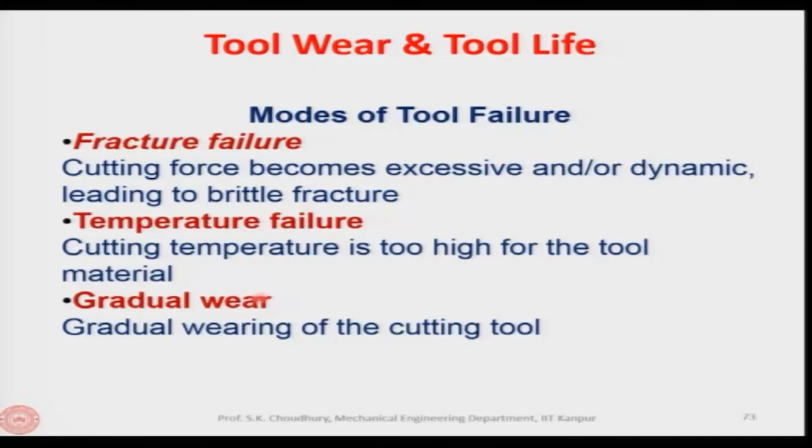Third is the gradual wear. During the machining, the tool is in constant contact with the workpiece. On the rake face the chip is moving continuously, so there is friction. At the flank face it is rubbing with the already machined surface of the workpiece. So, these surfaces are in constant contact with the workpiece at a high speed or medium speed, and therefore there is a gradual wearing of the cutting tool.